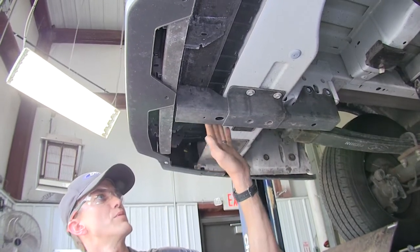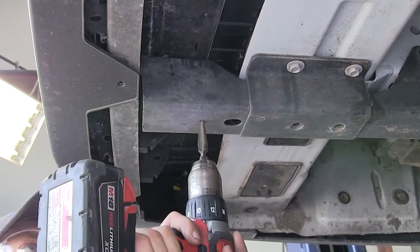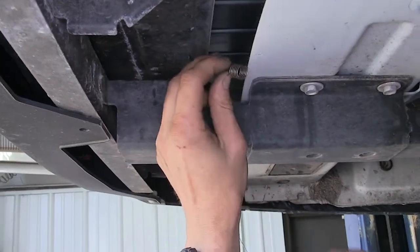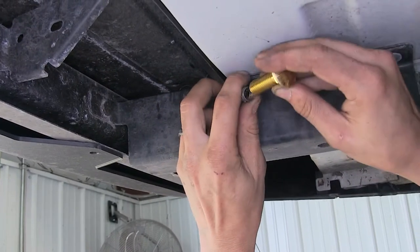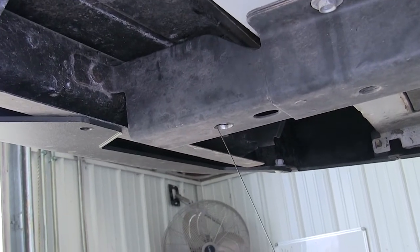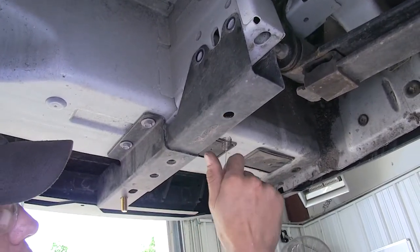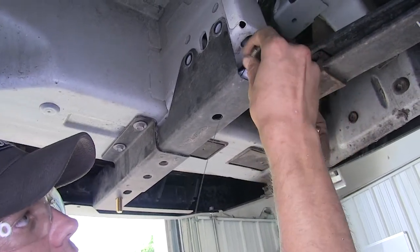On the end of the frame rail, which attaches the bumper beam to the vehicle, we have a small hole. We'll enlarge this to the size indicated in the instructions — you can use a drill bit or a step bit. Now we'll take one of our pull wires and go through the hole we just enlarged, and it will come out the top of the frame. We'll place on one of our spacer blocks, drop that inside the frame, and thread on one of our carriage bolts. We'll place that inside the frame and pull the bolt through the hole. It is helpful to have a screwdriver to help align everything as you pull it down. We can then remove the pull wire. We'll take another pull wire, go through the front hole in the frame rail so it comes out the very front, and do the same process with the block and bolt.